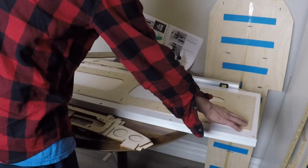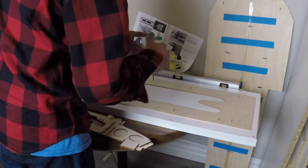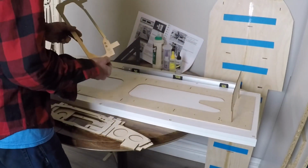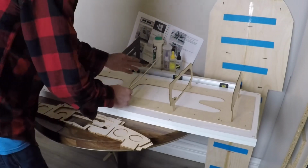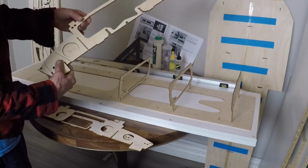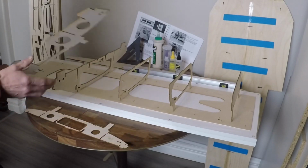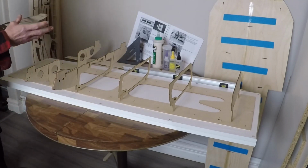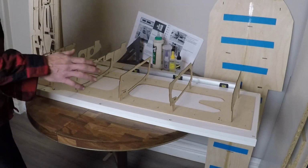Forward, back, left, right building. So, doing it in orientation, keep your dots with your dots on your jig, and simply place your bulkhead in the slots, just like so. Bulkhead number 5. Bulkhead number 4. This is big bulkhead number 3 that we laminated together earlier in a previous episode. This is bulkhead number 2. And this is bulkhead number 1. Everything's set in place, no problem. They're all leaned back a bit.